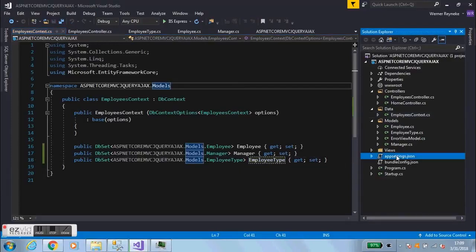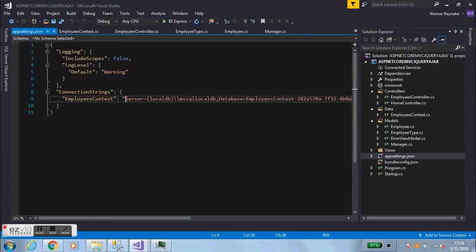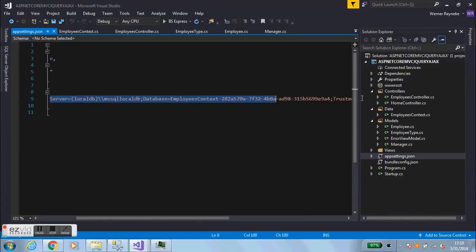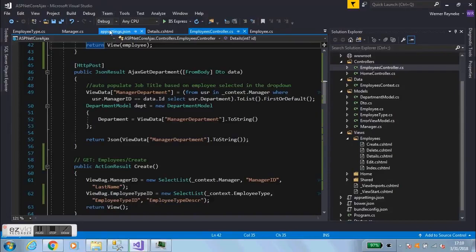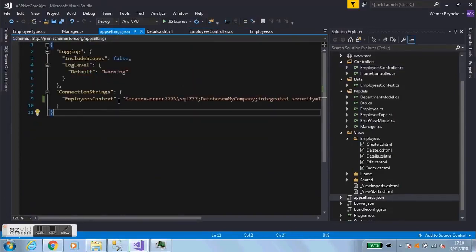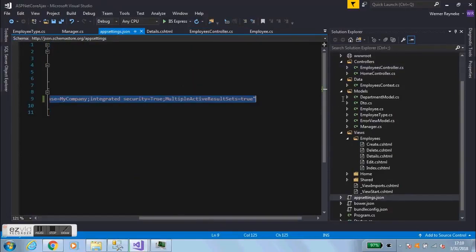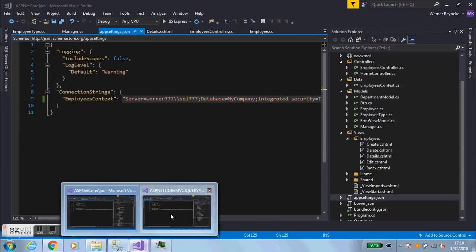And then you also need to go to your appsettings.json file here in your Solution Explorer. Double click on it, and you need to edit this string here, which is the connection to your database, the connection string. Basically it's the server name of the database, username and password if you're using SQL Server authentication, user ID and a password value.